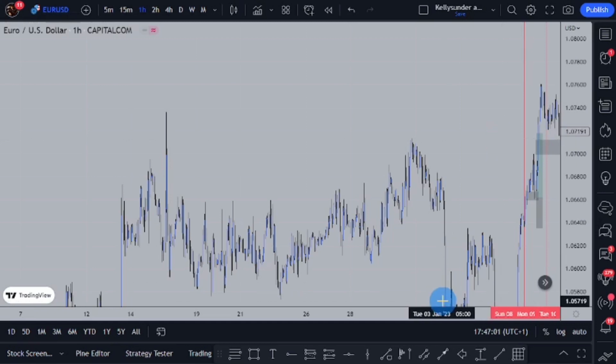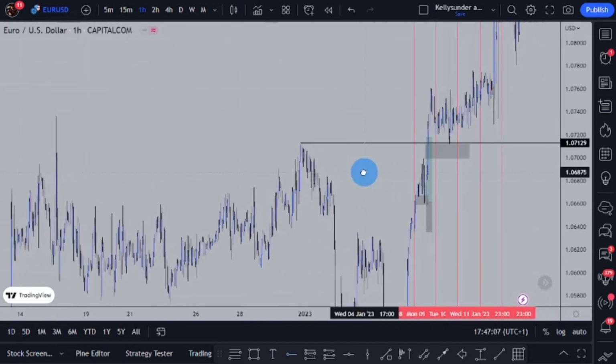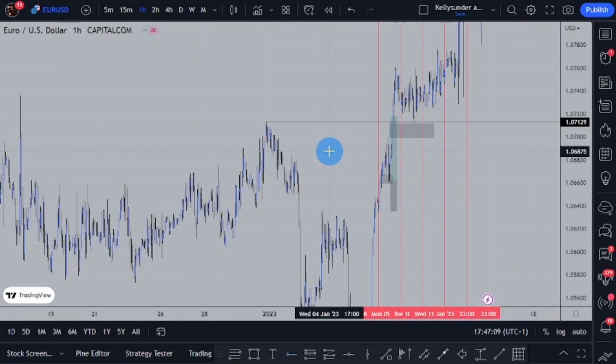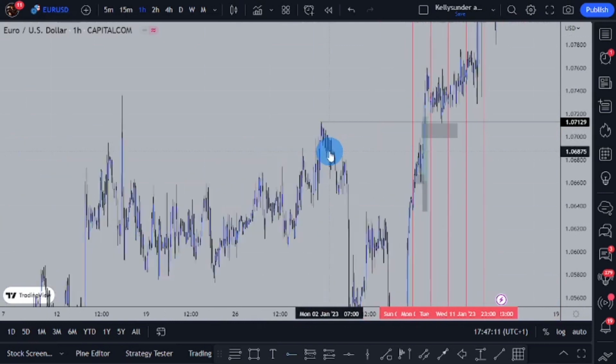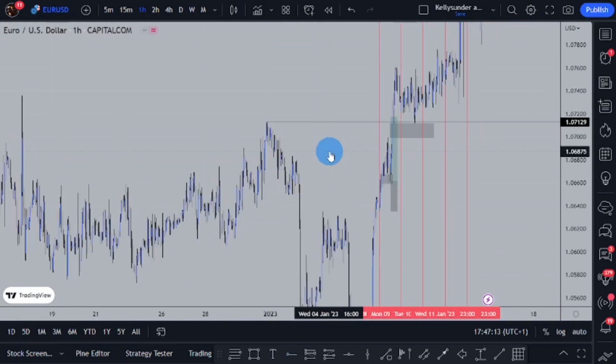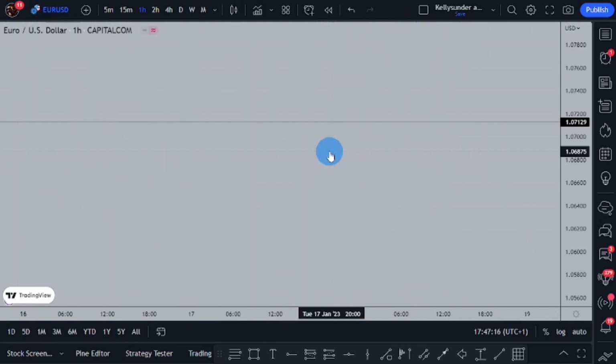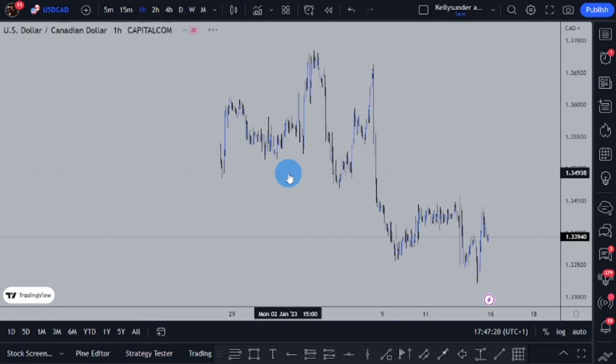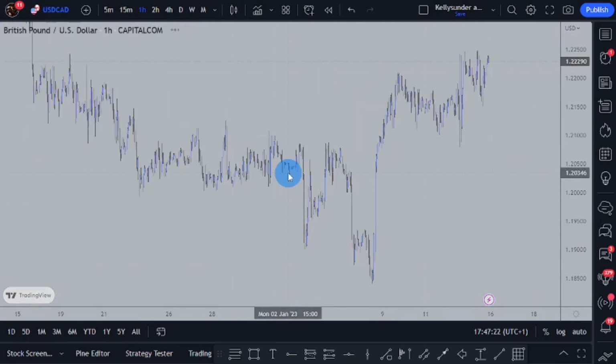Let's use our horizontal rate to make things easy. I'm just showing you backtesting of what you would have done during that time frame or time zone. How would you have taken advantage? Now you have backtested, you have seen how the price action happens most of the time. I'm just showing you the importance of doing your backtesting.